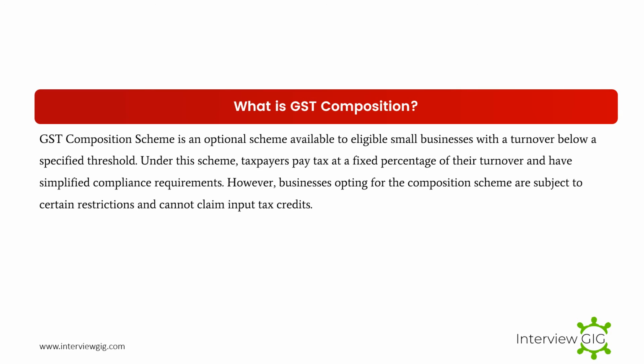What is GST composition? GST composition scheme is an optional scheme available to eligible small businesses with a turnover below a specified threshold. Under this scheme, taxpayers pay tax at a fixed percentage of their turnover and have simplified compliance requirements. However, businesses opting for the composition scheme are subject to certain restrictions and cannot claim input tax credits.